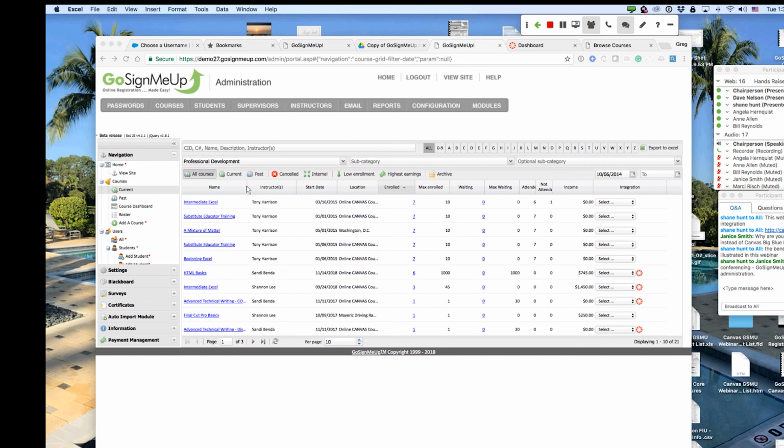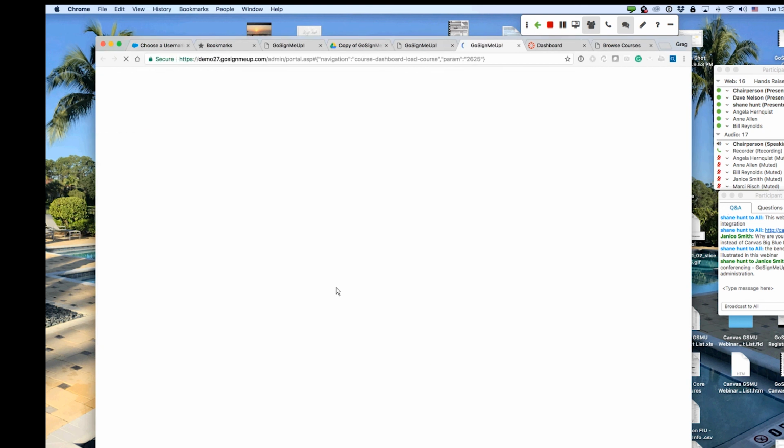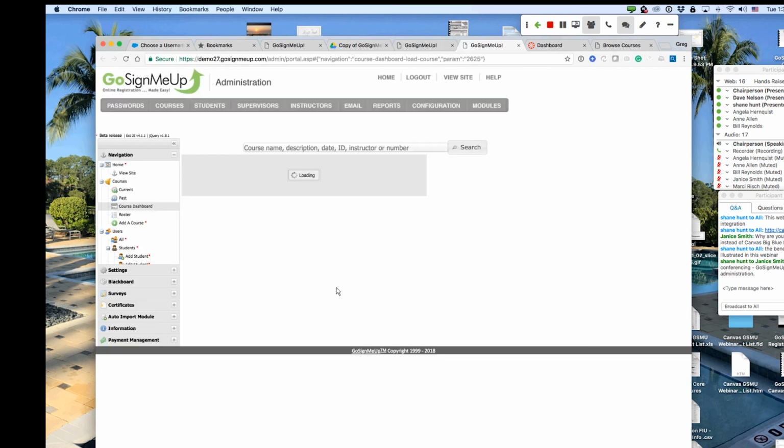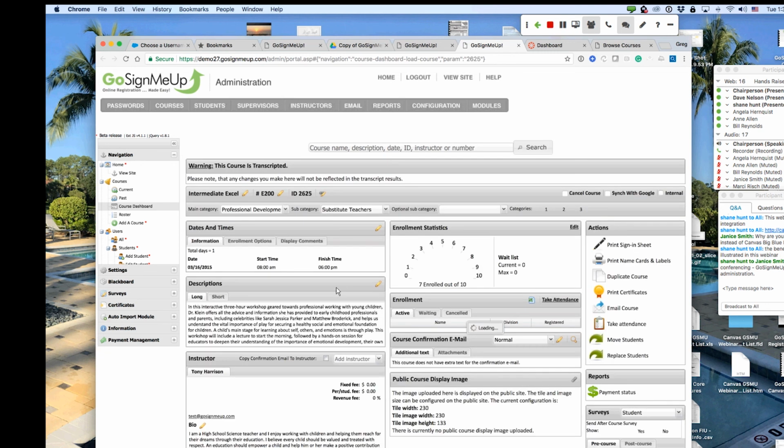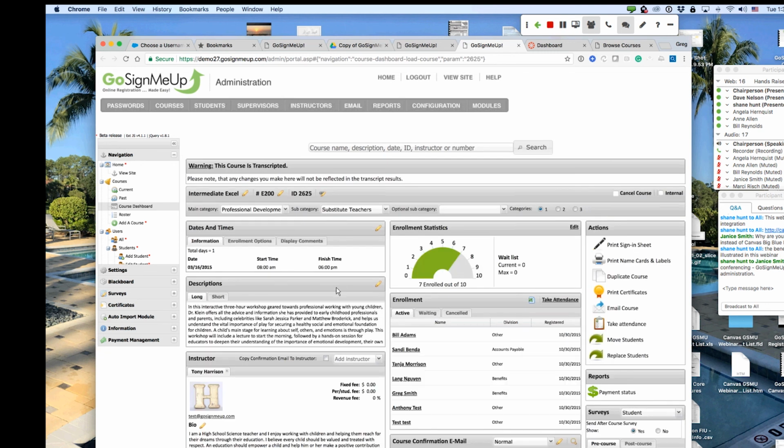But what if we want to granulate more, such as this Intermediate Excel course has 7 students? I want to see who they are. So let's get more at the micro level. We're zooming in and focusing on just that offering of just that course. This is actually way more than reporting. It does way more. It's just a very intuitive way to manage the course, as well as to look at your students that are in the class.